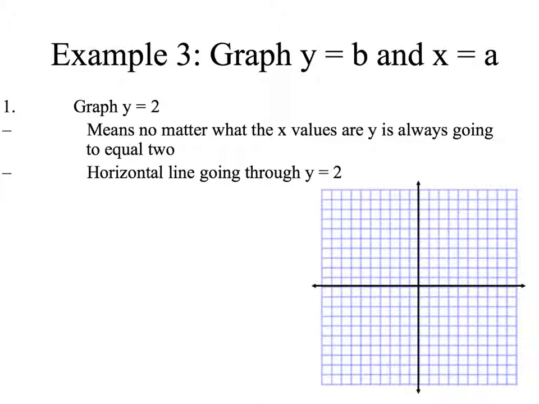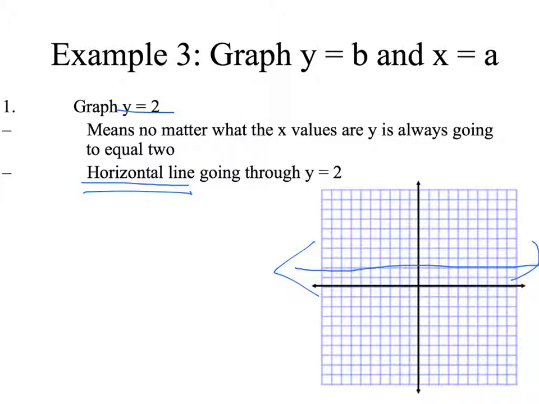Here we're going to talk about two special cases, and I don't really have any good way for you to remember this other than to just blanket memorize it. It's opposite what you think it is. If you see y equaling a number, it's going to make a horizontal line. Anytime y equals a number, you're going to get a horizontal line. So y equals 2 is just a horizontal line on the graph right through y equaling 2. You do not need to make any sort of an xy chart. As soon as you see y equaling a number, you should be able to just straight up graph it.